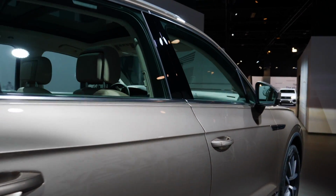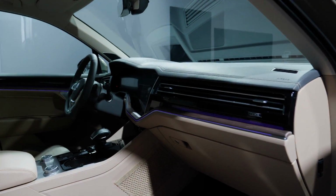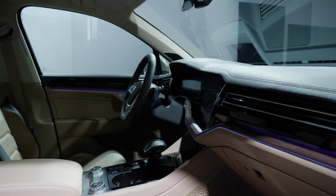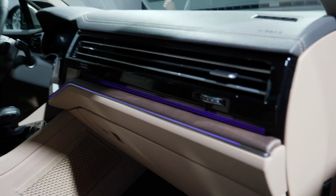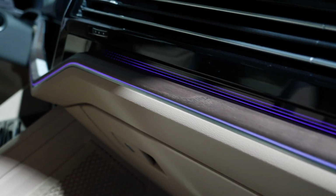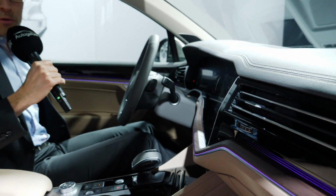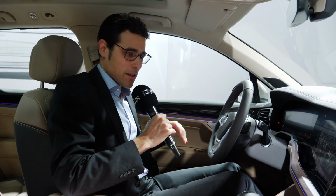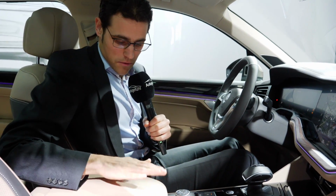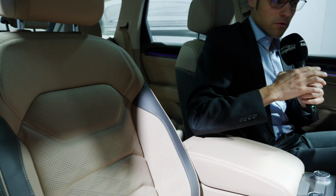Well, let me open you the door, because this one here is an atmosphere interior trim as well. Oh, Michel has already opened the door himself. Wow. Here you can see, for example, the use of matte wood. I really like that. Gives a natural feeling. So I think the most classy design there, for sure. Also with purple ambient lighting, but as I said earlier, you can pick any color, by the way. And you can see this is also full animal skin pack in this brown color tone.